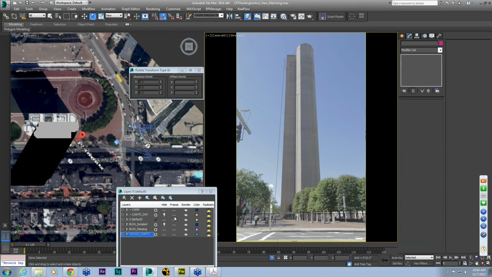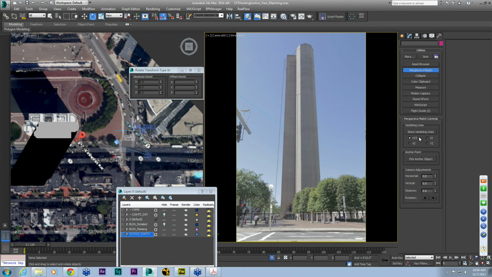But once we have that set up, we can go over and turn on the perspective match and do the same show vanishing lines. Here is where I've run into a little bit of trouble trying to get a very exact positional match from this tool. With all three axes, it becomes a fragile system. It works, but it's actually very easily broken.